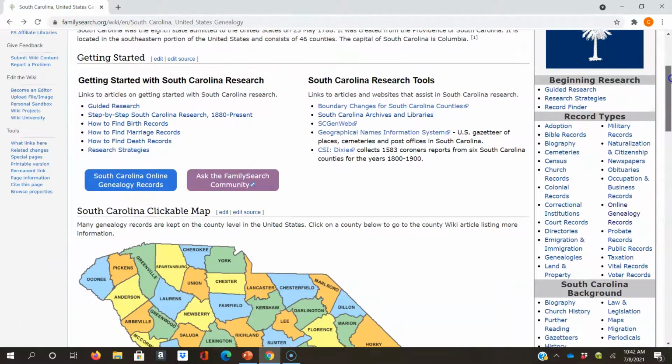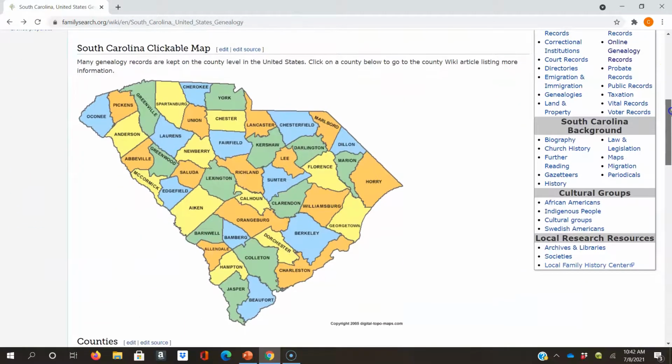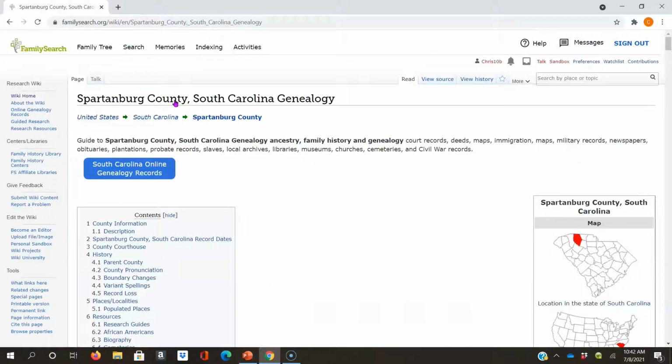and we will scroll down, and because we're researching Spartanburg County, I'm going to click on the link for Spartanburg County, and this will bring us to the research wiki for Spartanburg. So this page is basically anything and everything relating to Spartanburg County history and genealogy, and this includes a huge compilation of information on the various records that you might find within our county.